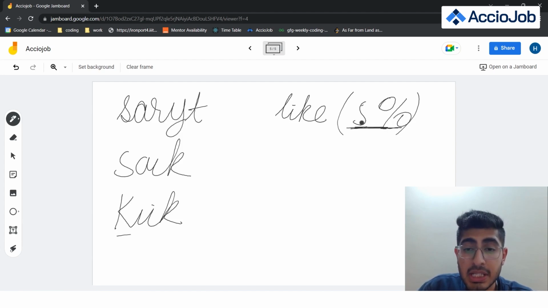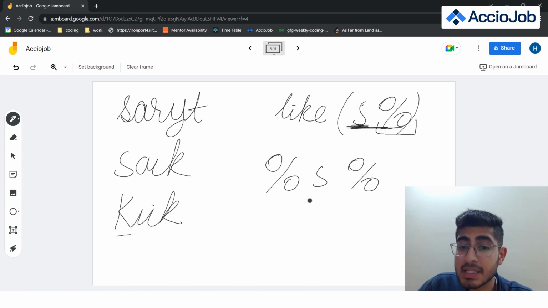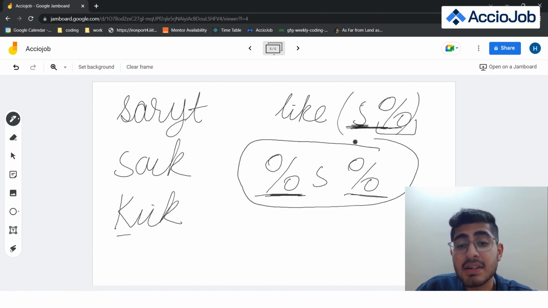S percent means that it should start with S and later on it can have any number of characters. If it is '%S%', then there are any number of characters before and any number of characters after, or in other words, find the string which has S somewhere in the middle, somewhere in between.